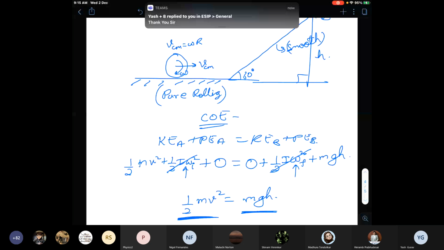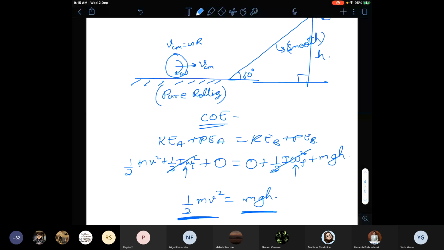Okay, it is not a very common kind of question, but yes, there is a high probability that it can come in your tests, this regular test which you are having on Sundays, part tests and all. So keep this in mind. So this was everything about pure rolling on inclined surface. I guess I have told you that for pure rolling on inclined surface, if you are unable to remember the formulas, at least remember conservation of energy.